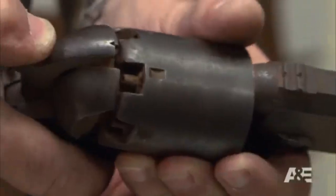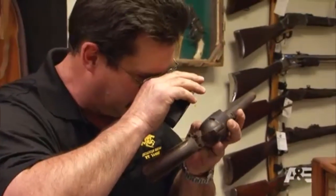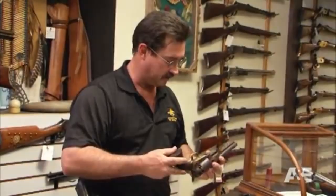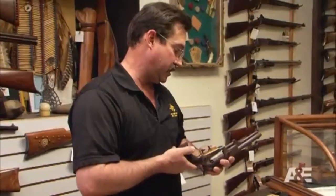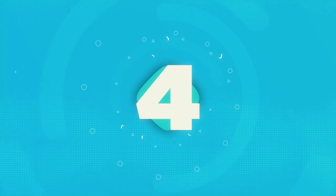In a Storage Wars Texas episode called 'Raiders of the Lost Arcana,' Ricky and Bubba found an antique gold gun. Upon bringing it to an appraiser, they learned it was a Colt 1849 dating back to the 1860s, featuring a faint engraving on the cylinder depicting a fight between a Texas Ranger and an Indian. The 150-year-old gun was valued at about $25,000. 'The serial number 19039 dates it to around 1860.'